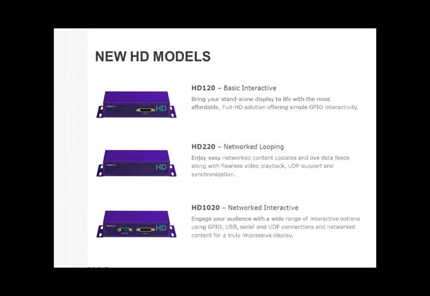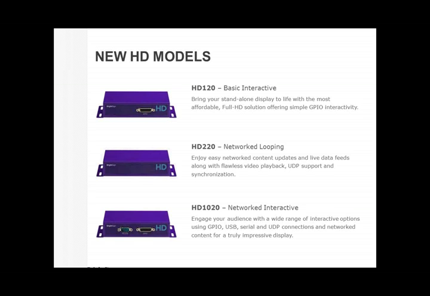The three models, the 120, 220, and 1020, line up very, very similar to the original 110, 210, and 1010. There is a key difference. I'm going to start from the bottom and work up. The Model 1020 is our highly interactive player. It also has a network interface. This is the player people use when you need to build an interactive presentation.